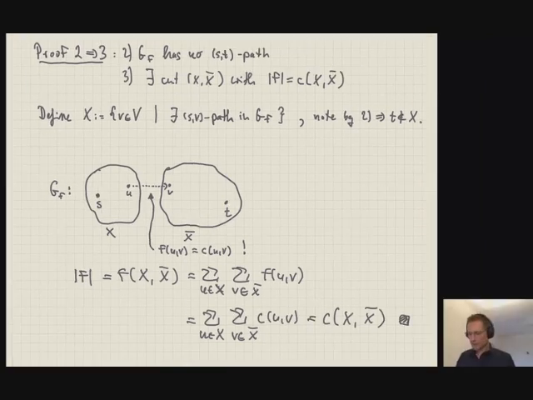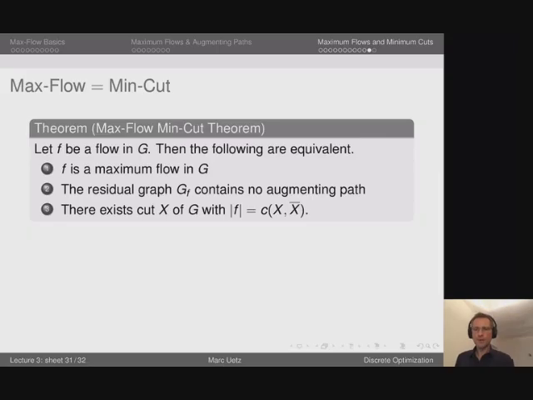So once again, if we define this cut X and X bar in the way that we defined it, for all the arcs from left to right, we know these arcs must be saturated at the upper capacity. And for all the arcs in the opposite direction, we know there must be zero flow, because in both cases, otherwise we would get an arc from left to right in the residual graph. But this is not how this was defined. Now this ends the optimality proof, or the proof of these three equivalences, I should say.